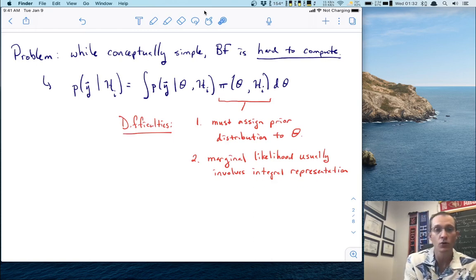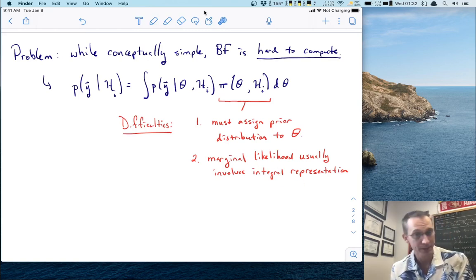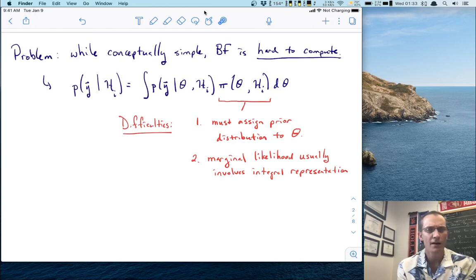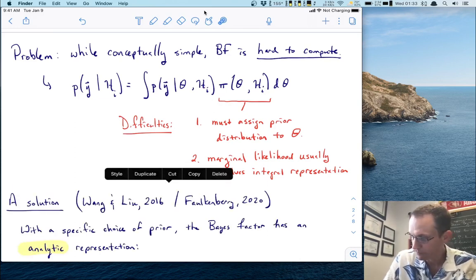So of course, those of you who do Bayesian work know that many times we get around this notion of integral representation by doing approximation techniques, particularly MCMC methods, finding ways like Gaussian quadrature. It all comes down to you need to approximate that integral. Now, it turns out with some default choices of this prior, you can actually make things even simpler than that, and that's what I want to explore today.